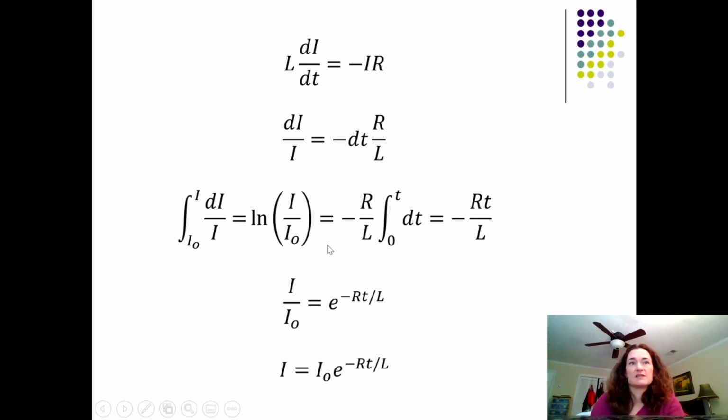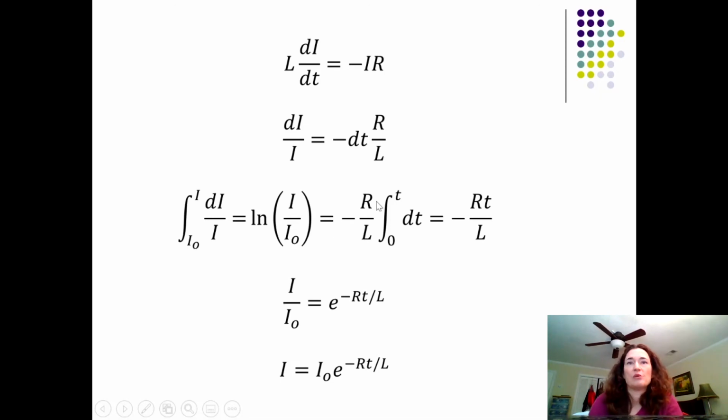Now I would integrate both sides of this equation. Remember that in this case, the current in the circuit starts off at some value, and then it would have to decay to 0. So the limits of integration on the left-hand side for the current would be I naught, where I naught is whatever your initial current is. And then we want to find out what the current is at some later time t, and I'll just call that I. So I'm integrating from I naught to I of di over I, and that gives me the natural log. Evaluating my limits, it gives me the natural log of I over I naught.